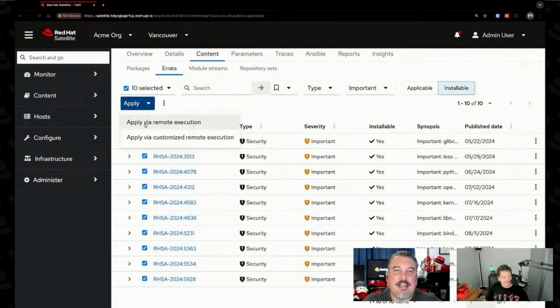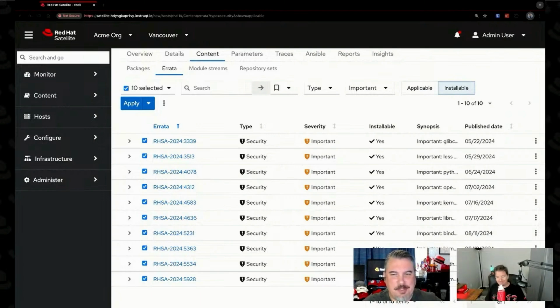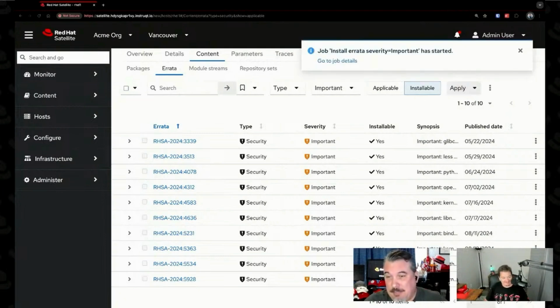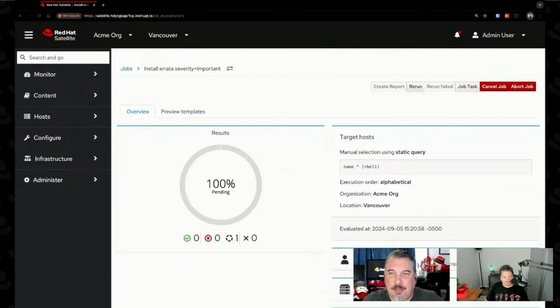And then here's the part where everybody starts asking questions like, well, which one should I do? For this particular case, we want it right now. So we would just click on apply. But you could schedule a time. Let's say you're an organization that has a Patch Tuesday policy. You could certainly do that as well.